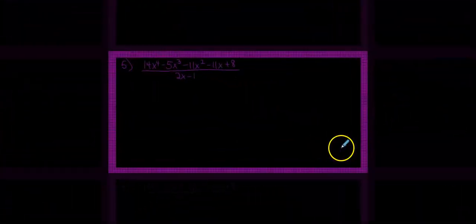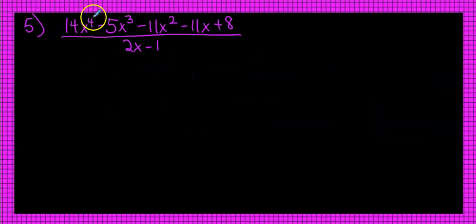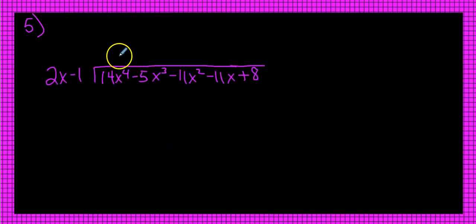Okay, let's look at this one and make sure we don't need any placeholders. I've got an x to the 4th, 3rd, 2nd, 1st, constant, and same thing down here. This is linear, but the coefficient of x is not 1, so I need to use long division. Let's go ahead. I'm going to write this and then I'll come back to you. Okay, so I erased the original problem so I'd have some room up here to put my answer. All right, so let's start with, I'm dividing 14x to the 4th divided by 2x.